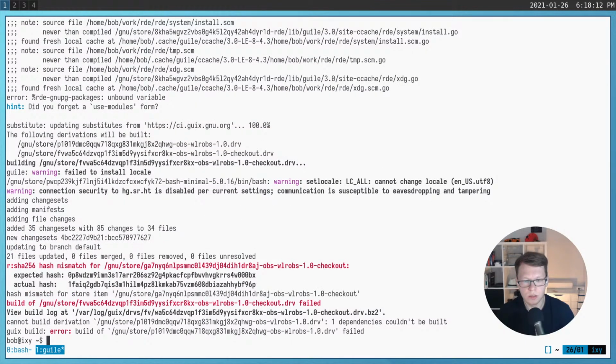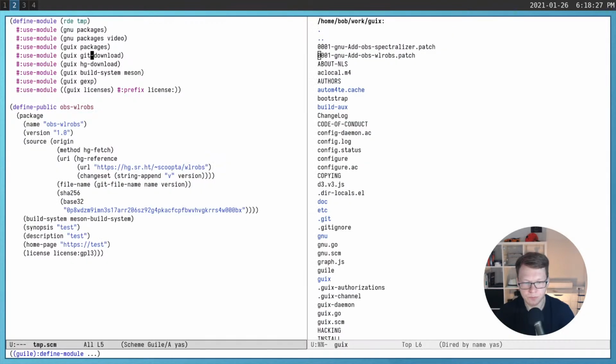Okay, it seems that it started something, but it failed with a very expected error. It compared a hash specified inside the base32 field, but it doesn't match the actual source it downloaded.